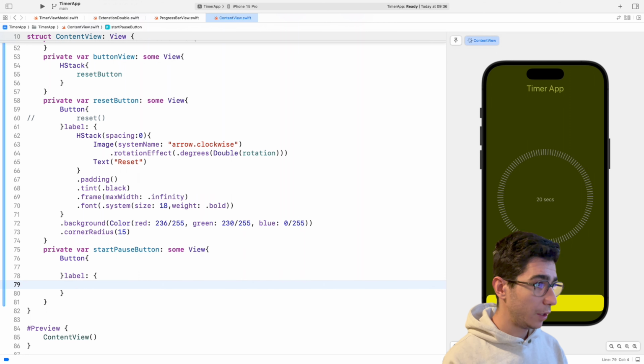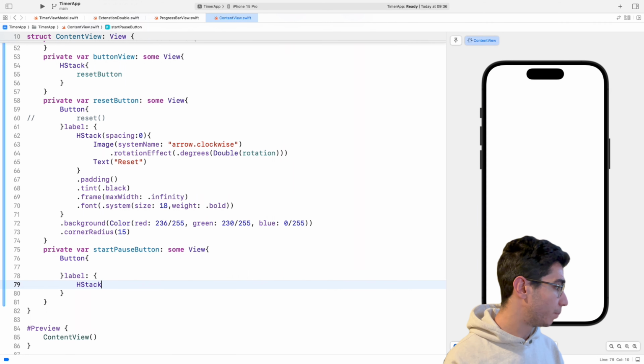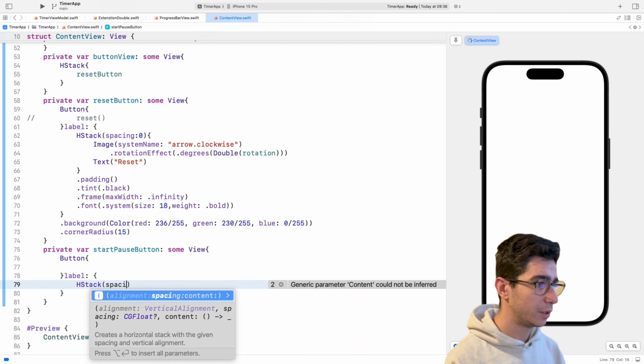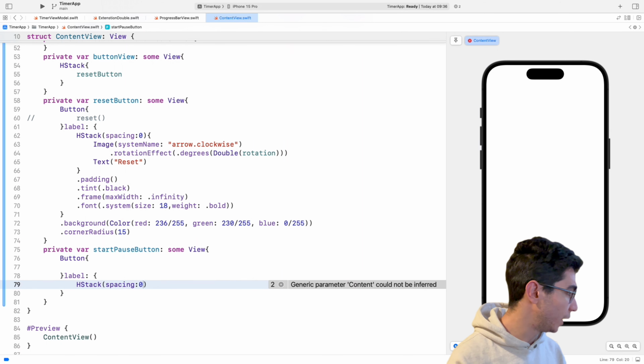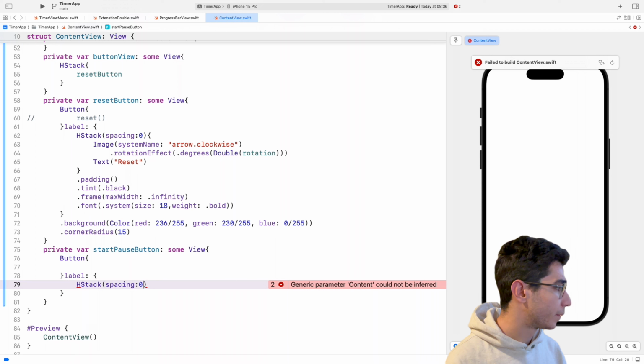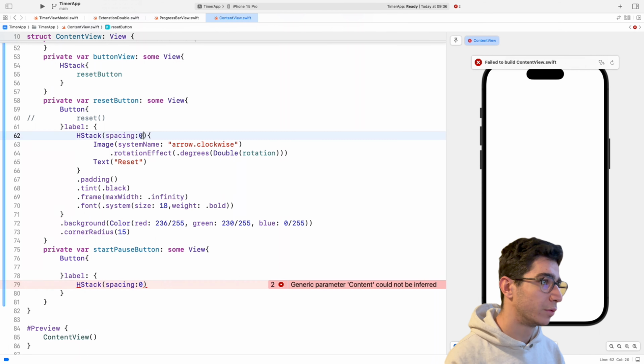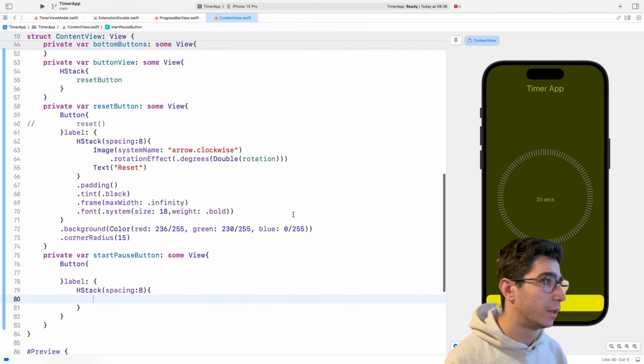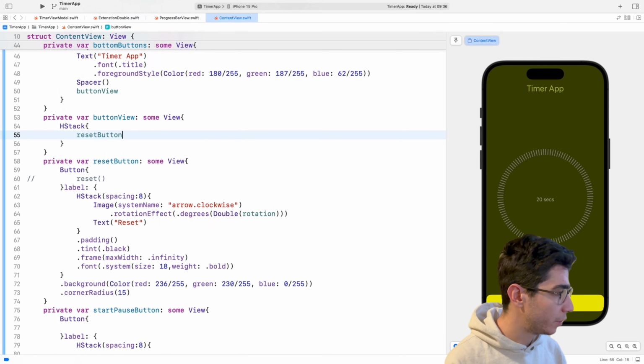Just for deciding here, we have the H stack, same as the last one. We have the spacing here, up 0, up 8, I think. Yep, this one is 8 also. 8 and 8. So here we go. Let me just add it to this one here.